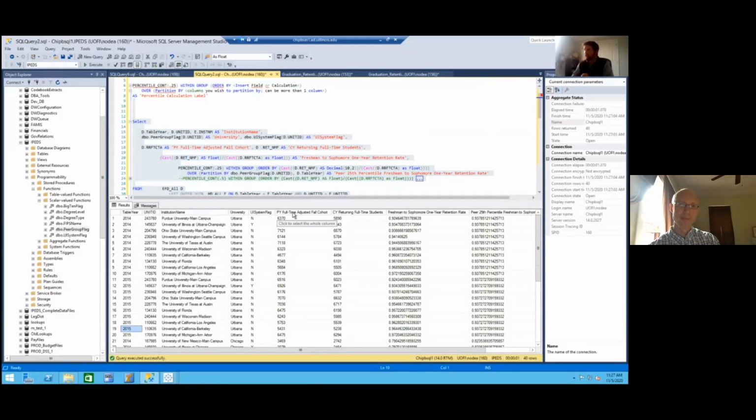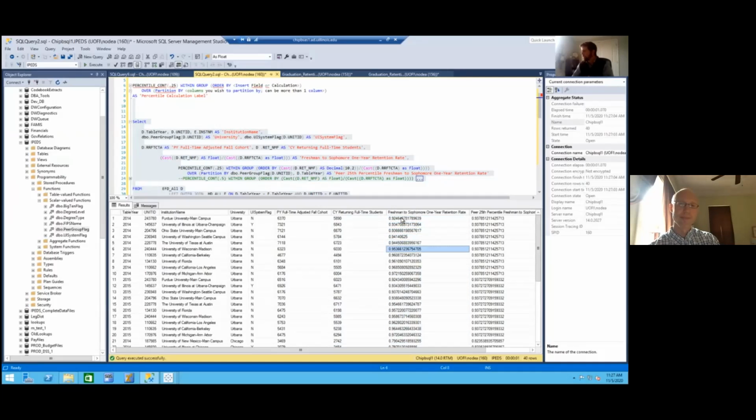I will add that these two columns, the prior year fall cohort and the current year full-time student values, are not actually needed for our visualization, but I do prefer that they be included in these initial data builds, so they help me verify that our calculations are correct. So what's most important to notice here is the unique one-year retention rates at the institutional level.